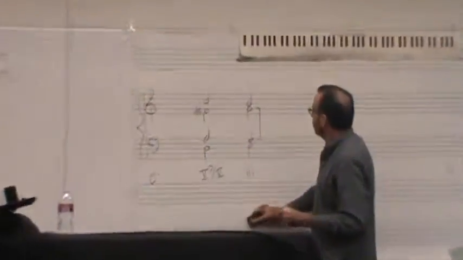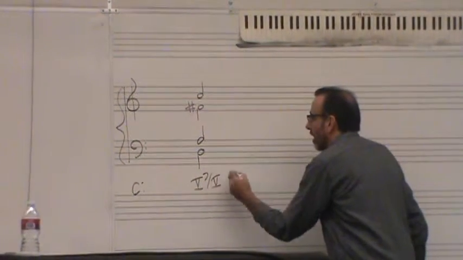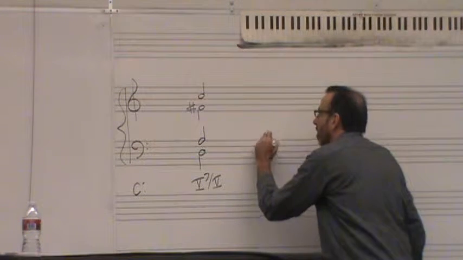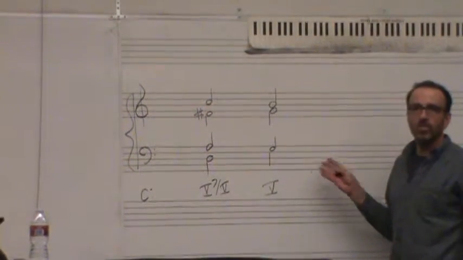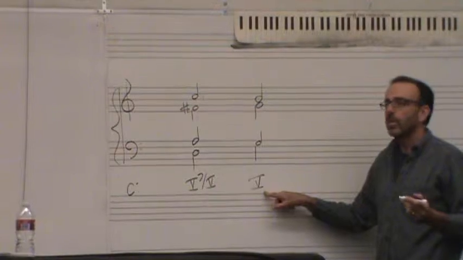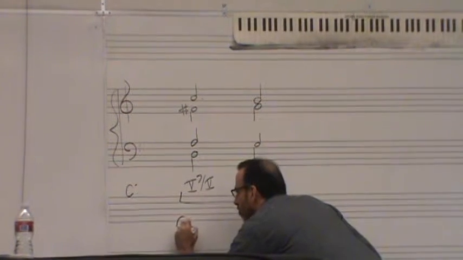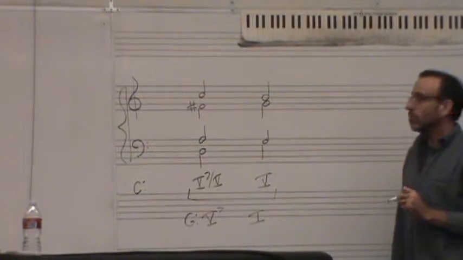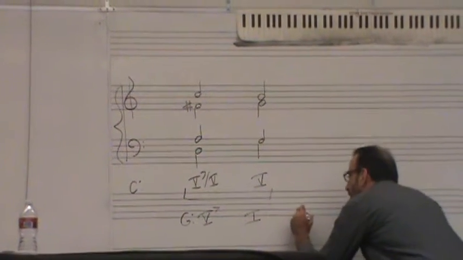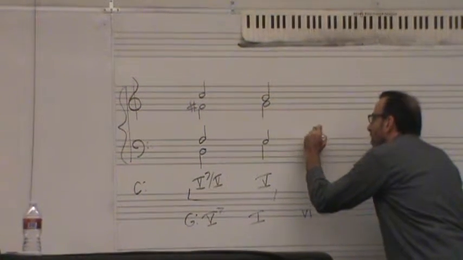Well, because you've got to jump out and think in the key of G for a minute, because really what you're, let me just rewrite this a bit. When you're doing this thing and you're writing 5 of 5 to 5, so you're writing this in the key of C, you're thinking sort of temporarily in the key of G. This would just be 5, 7 to 1. So if I wanted to resolve this deceptively, I would do 5, 7 to 6 in the key of G, which would mean this.